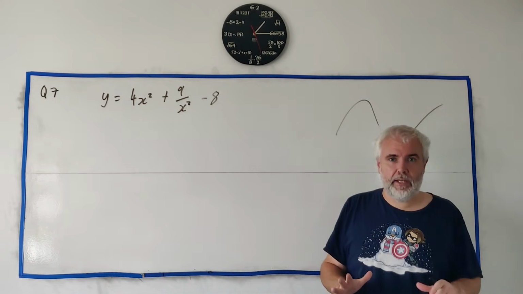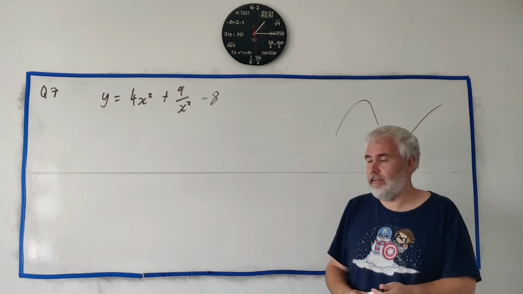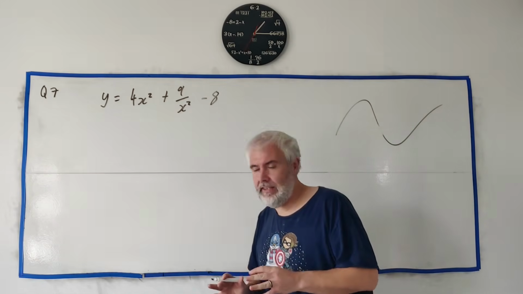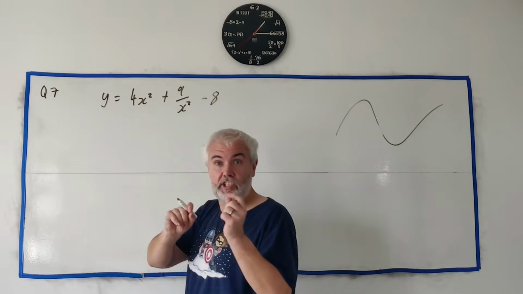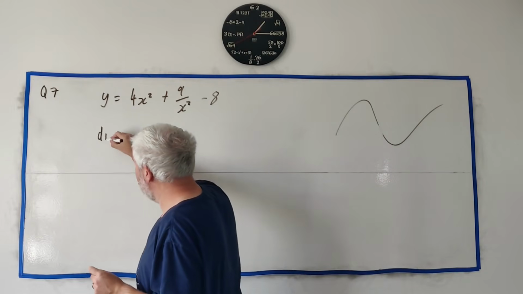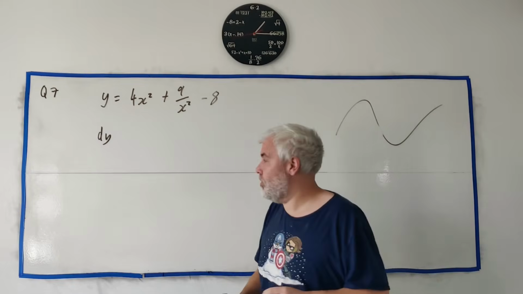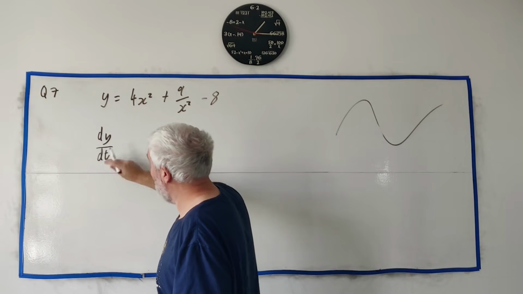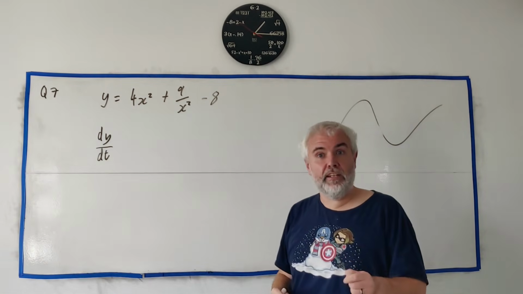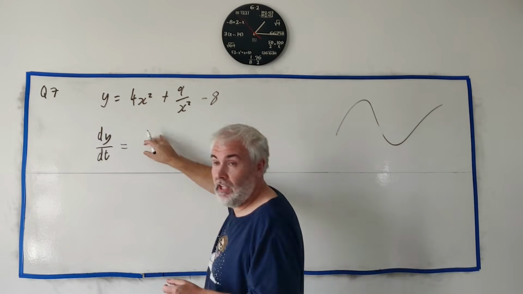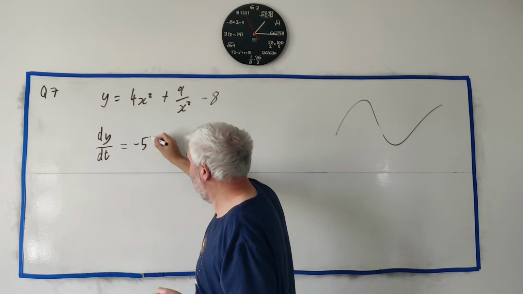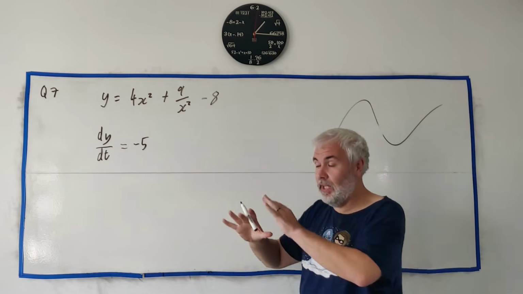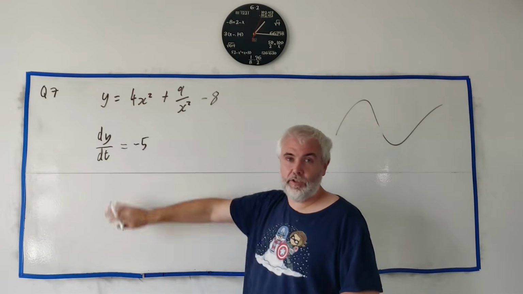Now, what does that mean? What they want you to take from that sentence is, they want you to turn that English sentence into maths. It says that y is changing, the delta of y, dy, y is changing with respect to time. It says every second, that means with respect to time. And it's telling you that change is equal to 5 decreasing, so minus 5. That's what they want you to take from that English sentence. It comes up most years, an English sentence like that has to be turned into maths.